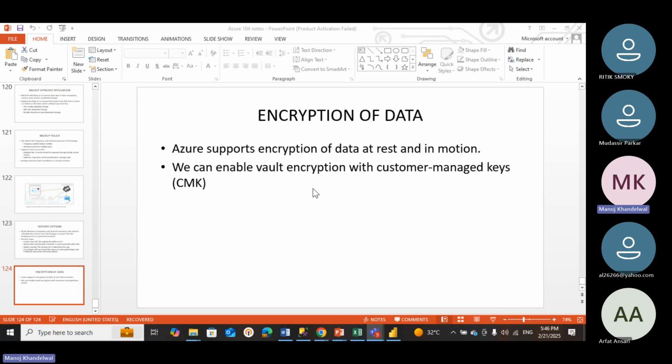They will encrypt your data and then send it to the cloud, and even the cloud can't read it. That's why the second point here, CMKs, customer managed keys. For people like this, we can enable encryption with a customer managed key. That means the customer has the key for decryption, and the cloud provider can't do anything. If you trust the cloud, you can allow the cloud to keep everything encrypted. But if you don't trust, then you have CMK, customer managed key.